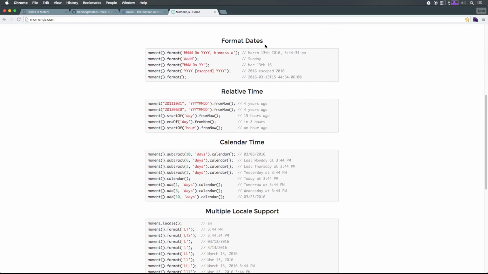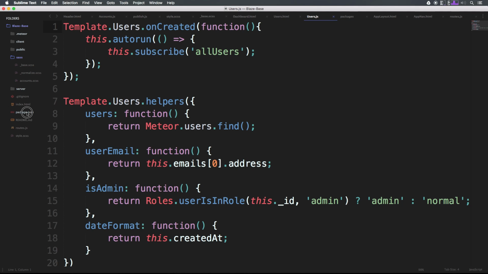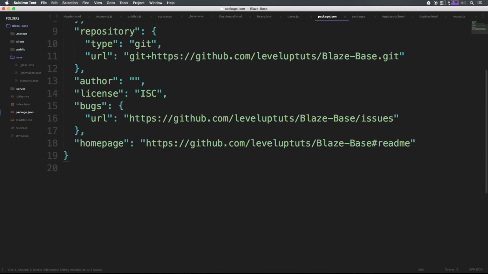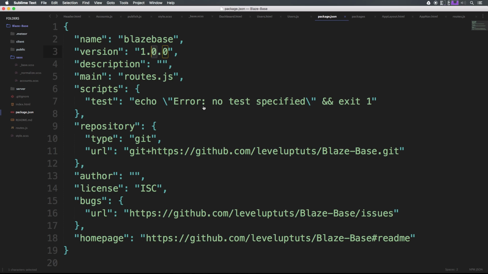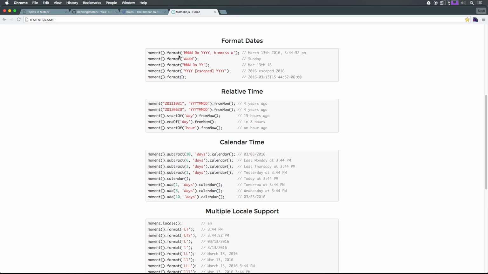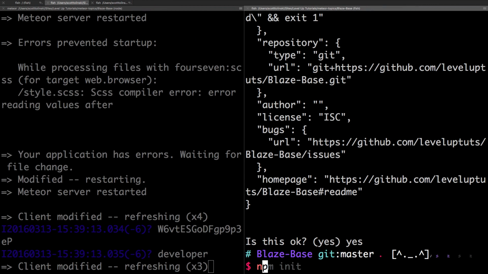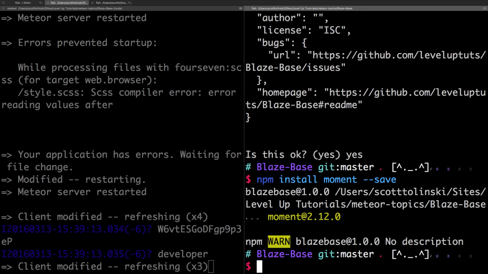Now we can head back to our code and check it out. We've seen that a package.json file has now been created, which should just have the stuff in here that we entered. Now what we want to do is go ahead and install that package so it gets saved to our package.json file, and we can do that with npm install moment --save. This is exactly how normal JavaScript projects and Node projects work. So this should be very familiar if you've ever worked with Node, and if you haven't, npm install moment --save is going to go and fetch this moment package and save it into our node modules.